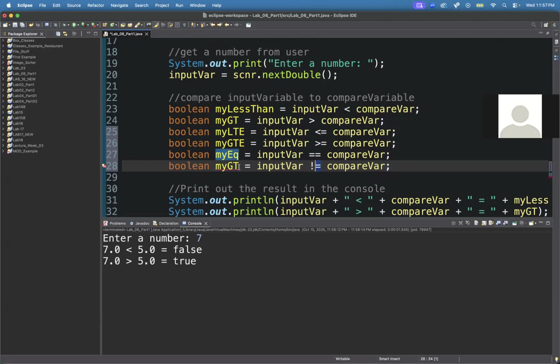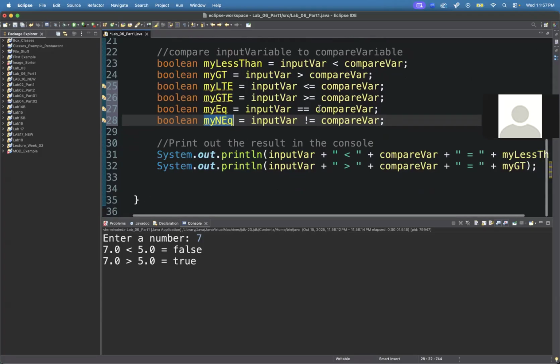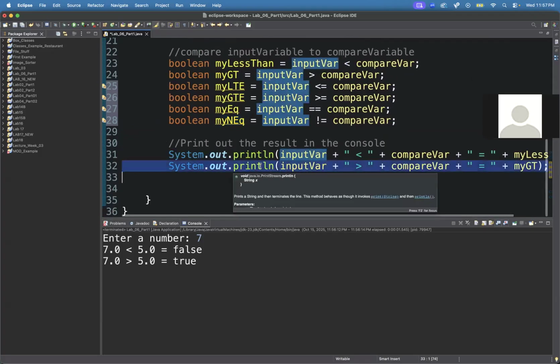And for not equals, maybe I'll do NEQ. Well, I don't like the way that's capitalized, but whatever, it's fine. So we calculate these. Some of them are true, some of them are false. And then we also need four more outputs.